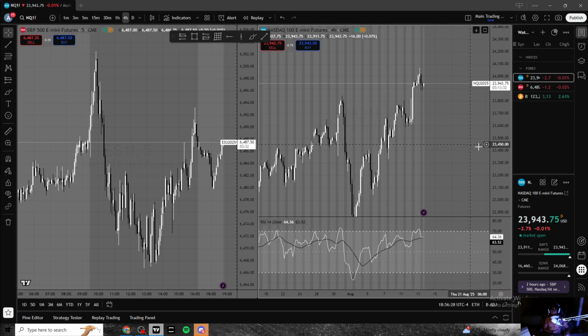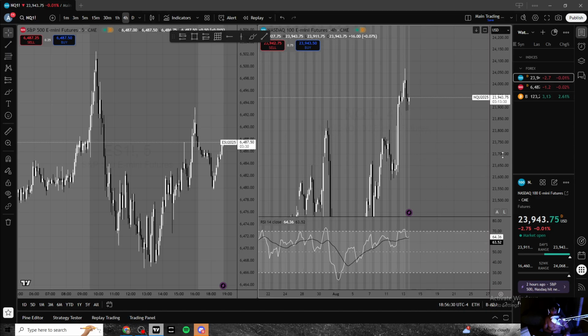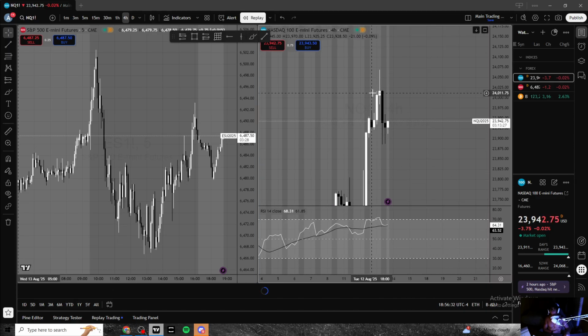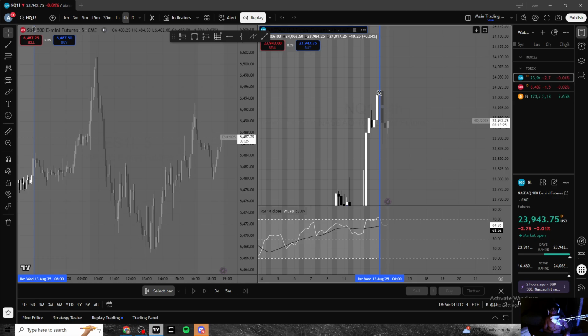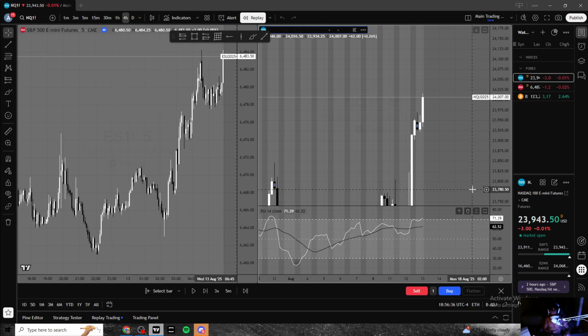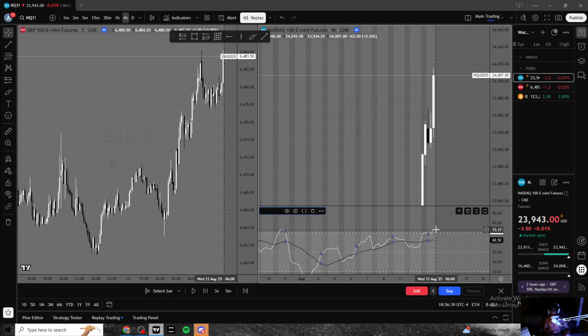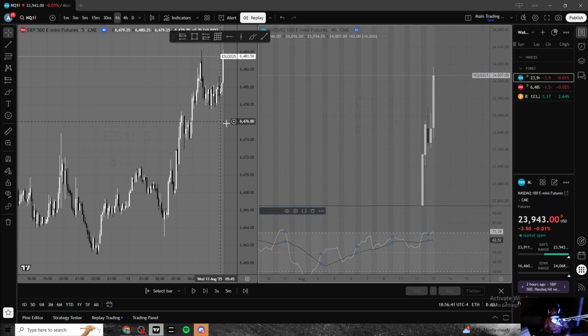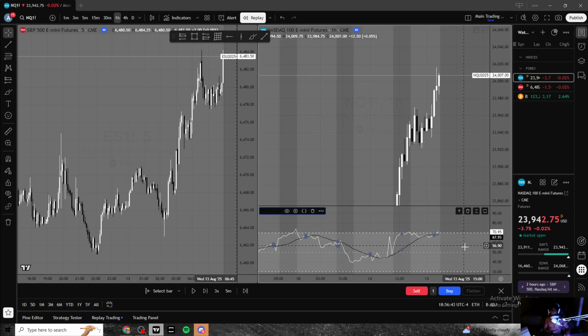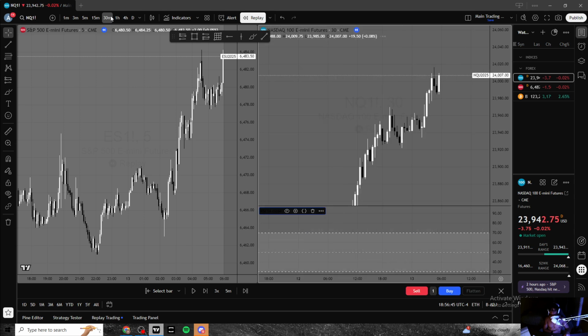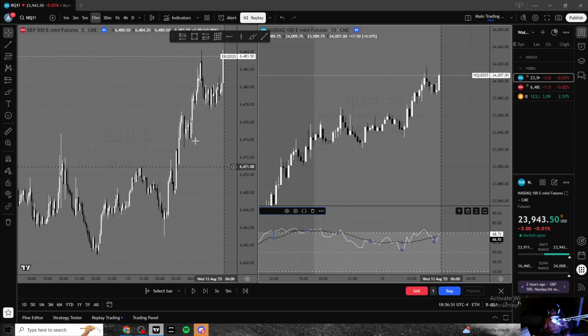So for example, I'm going to put it into bar replay. So what I saw going into market open is we were outside this region on the 4 hour. Let's go to the 1 hour. Outside the region. Again, let's go to the 30-minute. Outside the region a little bit, but once again. And then the 15-minute looks like we're about to be outside, right?